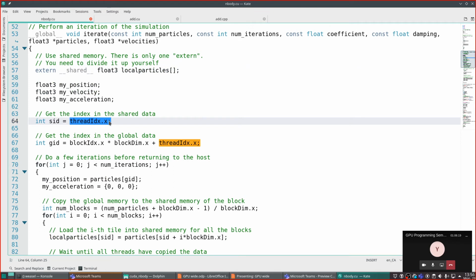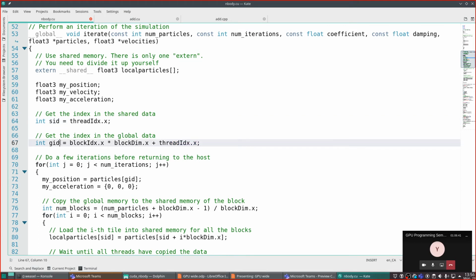Then this is the thread index inside of the block. So that corresponds to the index inside of the shared data. The shared data is the memory inside of a block, and the thread index is the index of a thread inside of the block. So you can see that that corresponds.